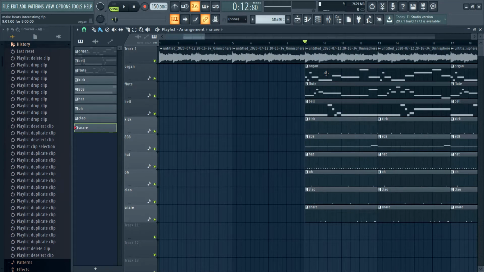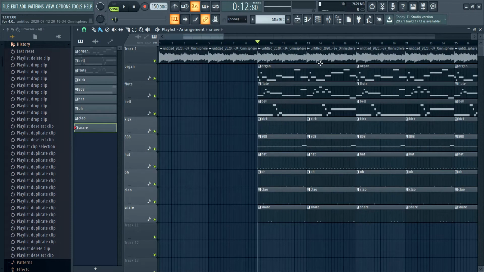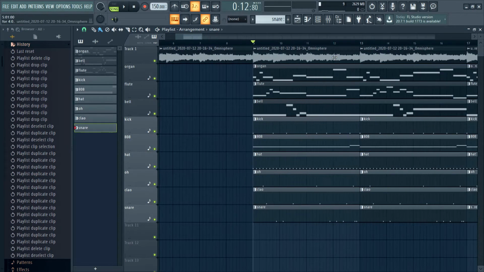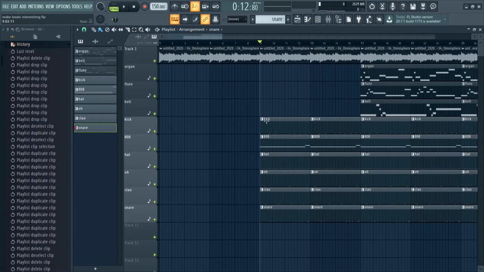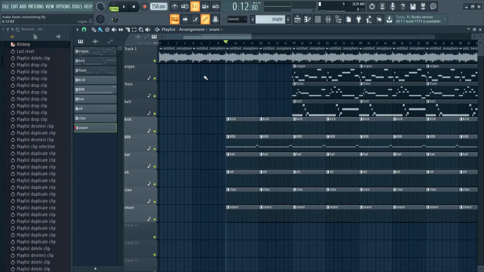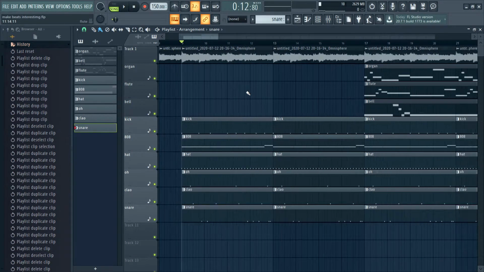And from this part, we can start off with the chorus, like with a 16 bar chorus. So on this part, I'll remove everything, and I'll keep all the drums and the main melody that we made, and this will go on for 8 bars.